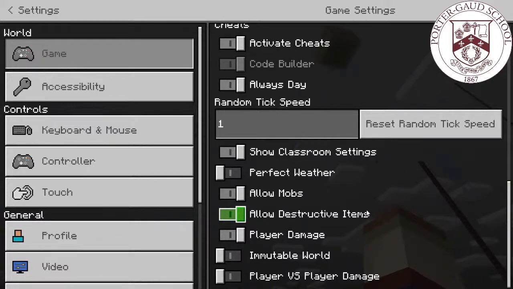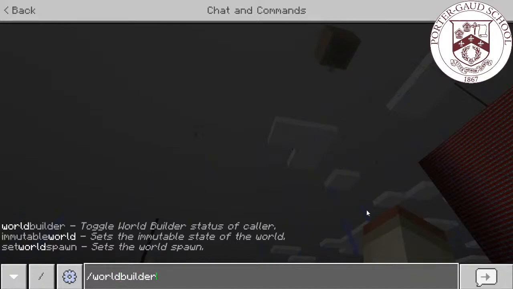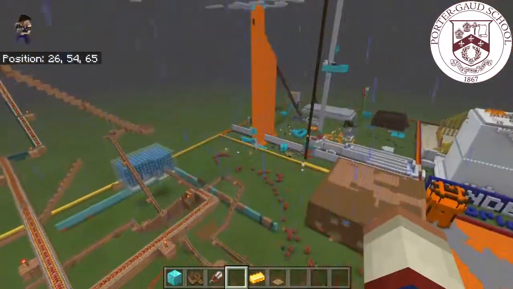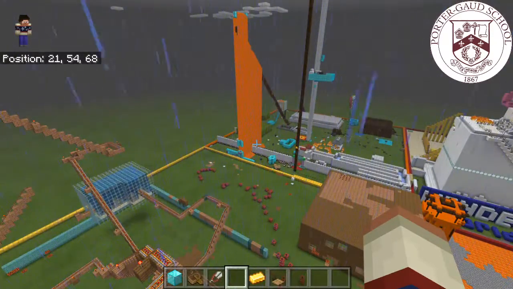Let me show you here. Come here, just you come here, and I'll show you this key here. All you do is /worldbuilder, and that's it. Then you can fly through. I'll write it up here. I think you can turn it on yourself. There's a slash command for it. If you do /worldbuilder, you can do pretty much anything.